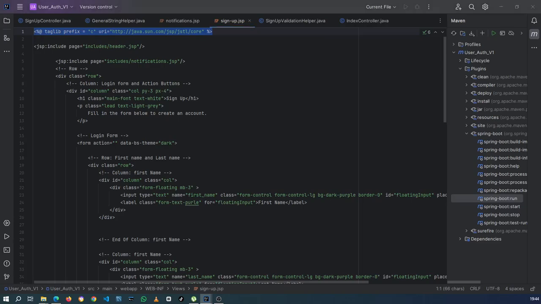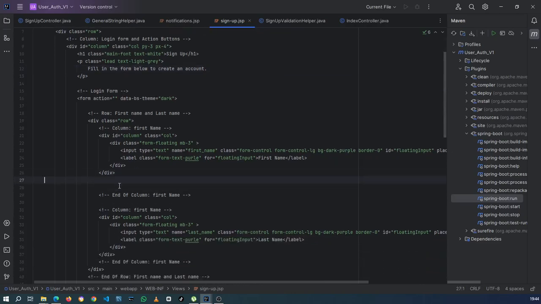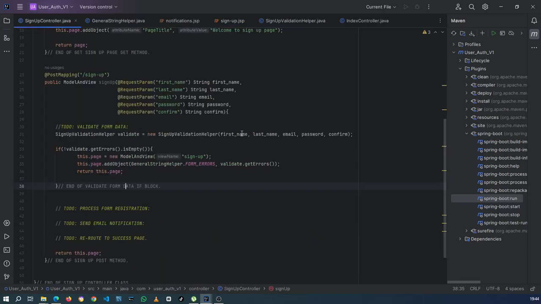So what are we doing here? We're going to do the same thing, c:if, and then we say test, right? Now we're going to use the expression, and then what are we checking? We are checking this validate.get errors, right?